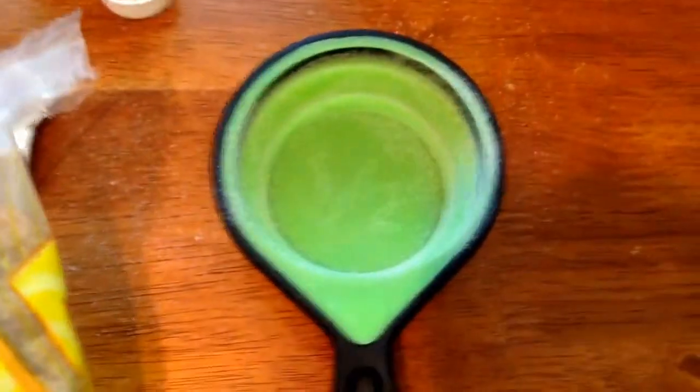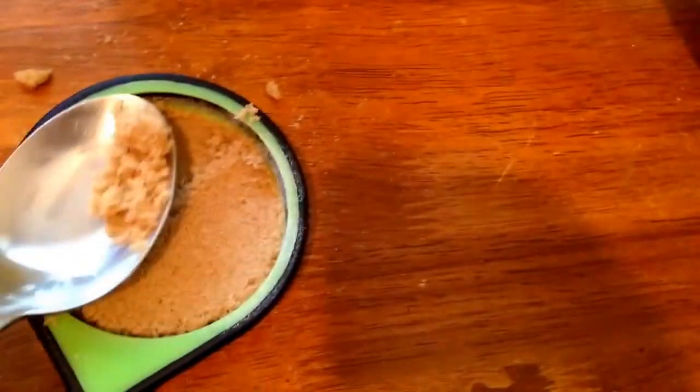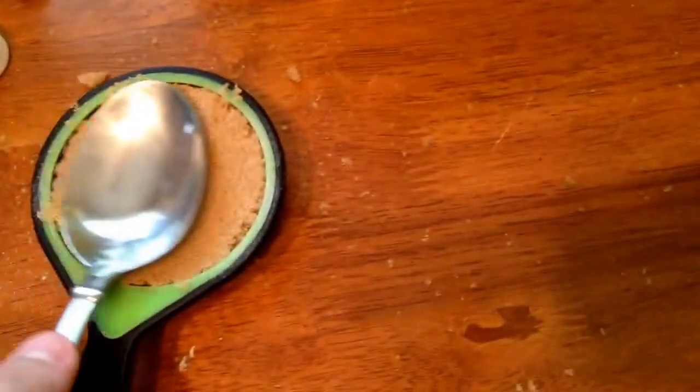Be careful. When you put it into the cup, you want to pack it down almost like a sandcastle. For example, now you can pour more in. That's perfect, that's about level. And now we can pour it in. To know you've done it right, it should come out almost like a sandcastle. Just like that.